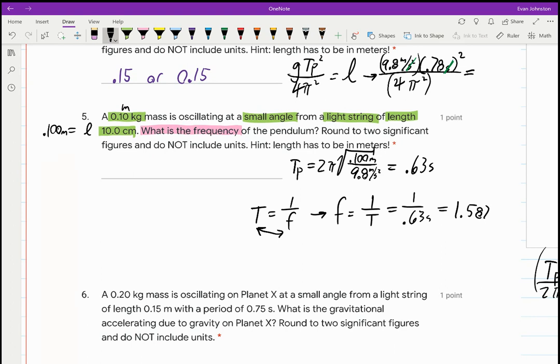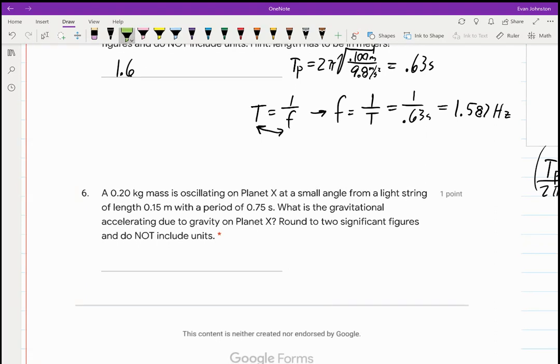And it's 1 over seconds, which is really like cycles per second, but cycles isn't really a unit. It could be oscillations of a mass, or revolutions of something on a wheel or a tire going around. So we're just going to say hertz, because hertz is the number of cycles per second. But again, we want 2 sig figs. So this is 1.6, and there is no other way to write that one.